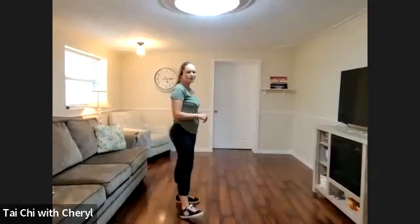So let's practice from prepare all the way through to raise hands and step forward. So today's class is going to focus on white crane. Okay. So we're going to practice twice. This is your opportunity to focus in and see if you have any questions on what we've been working on so far. The first time I'll provide a lot of cues. The next time, not as many, because I want you to try and build an at-home practice, right? So I want you to try and focus in and see what you can do without hearing my voice the whole time. So let's start and prepare.